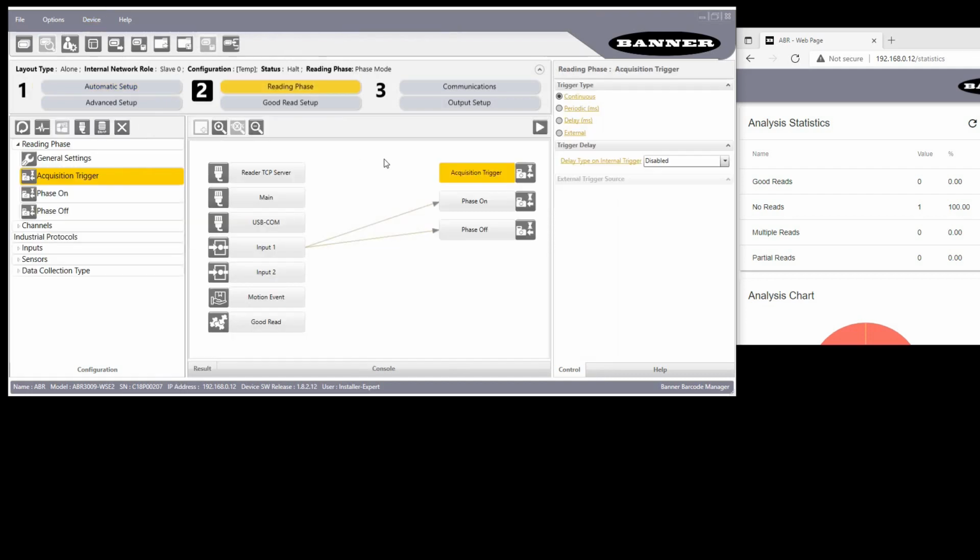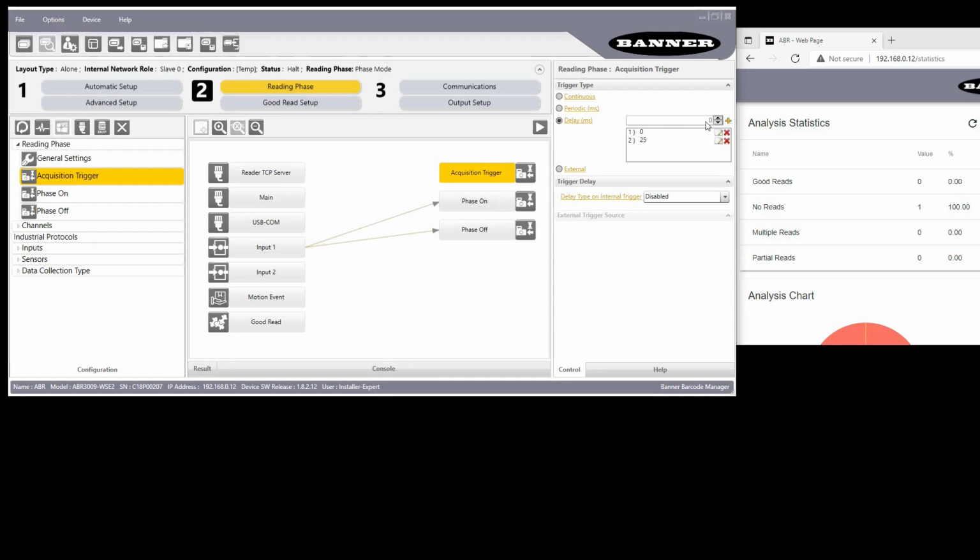Let's say I have an application where a part moves past the reader very quickly, but then there's a large amount of gap or wait time in between that and the next trigger, where it could keep working on the images it saves and keep decoding. One way that might work better for those applications are the other modes of acquisition trigger, where you can either manually control the rate with periodic or use delay to control each and every image timing.